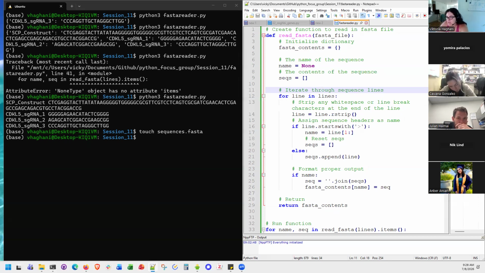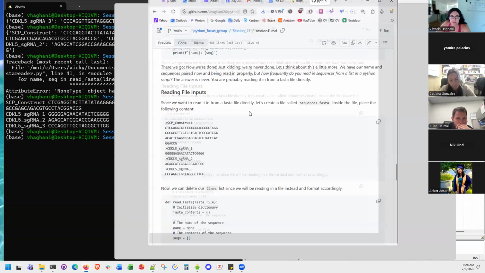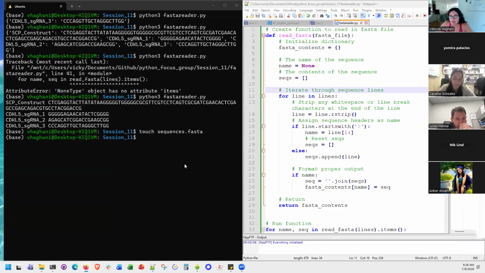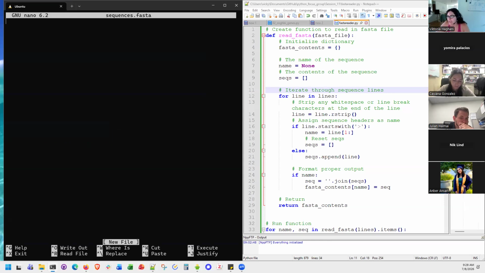Yeah, so I just copied over this into sequences.fasta. So if I open my sequences, I accidentally right-clicked to move to OneDrive. I did not want to do that. So I guess I'm recreating it. So one thing you can do is say nano sequences.fasta, and then you can just copy it straight in.